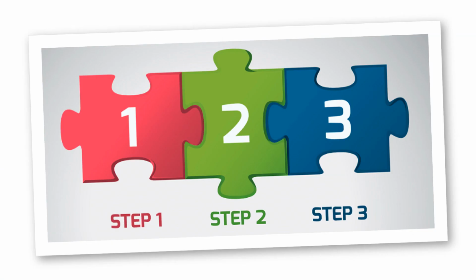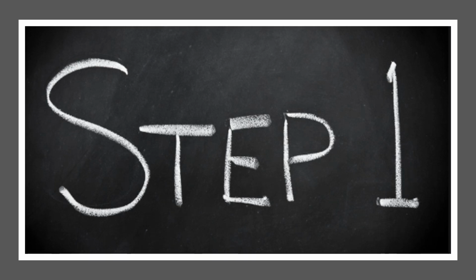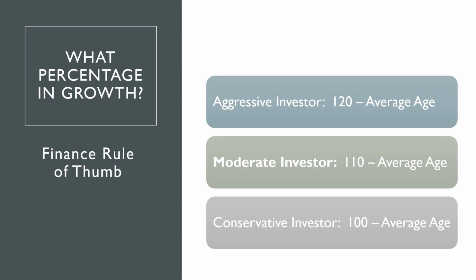To make this endowment strategy go, you only need to do 3 things. Step 1, get your allocation right. Now, I've been saying you should have half your money in growth investments and half your money in absolute return investments, but it's not quite that cut and dry. There's kind of a range of allocations you may fall into depending on your feelings about volatility. A good rule of thumb is this simple formula.